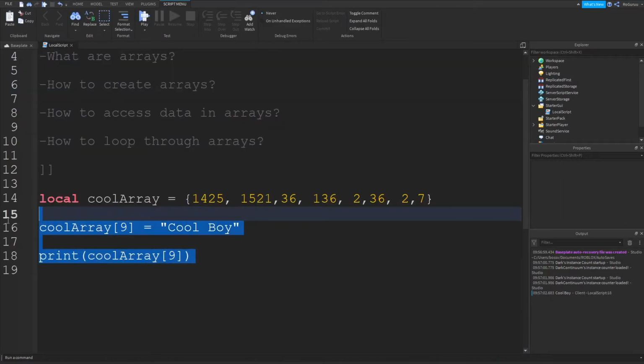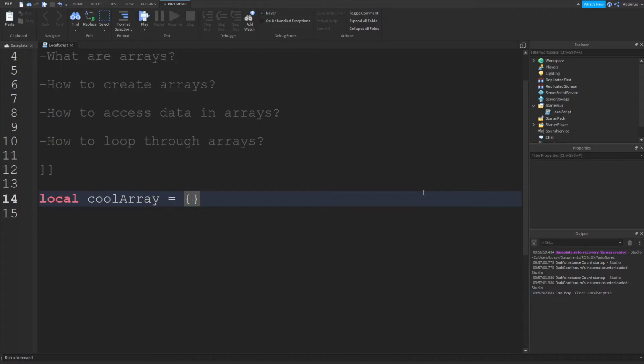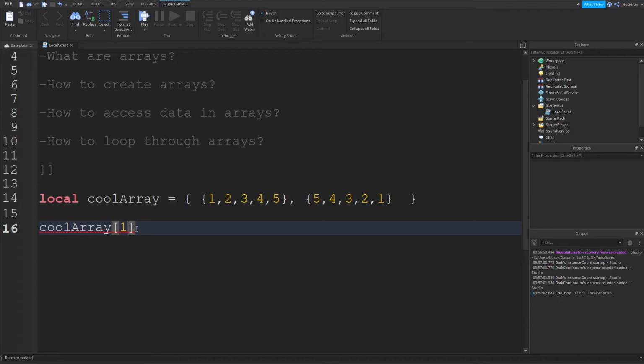Now, I was showing you guys how to create arrays within arrays earlier, and all we do is just have square brackets and then comma, square brackets. Now, this is actually pretty straightforward as well. So let's have 1, 2, 3, 4, 5, and then 5, 4, 3, 2, 1. 2 arrays. Now, we want to access this value right here. Actually, this value, number 2 in the first array. So, pretty intuitively, we just put 1. Okay, so we get the values here.